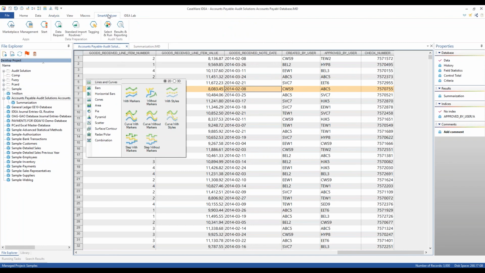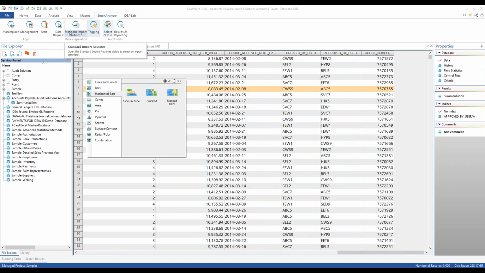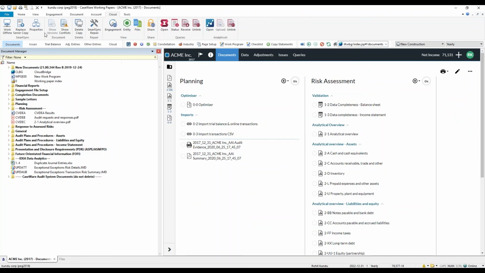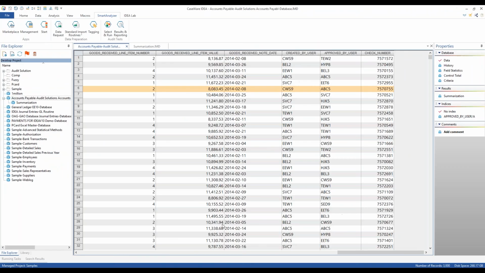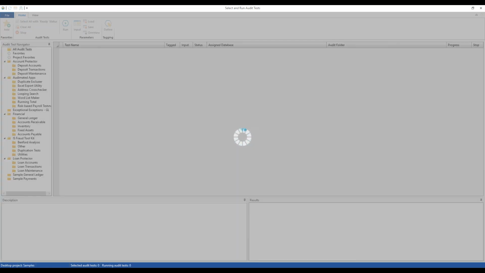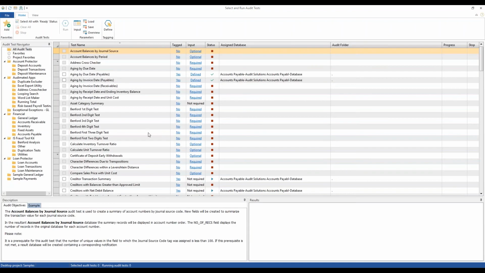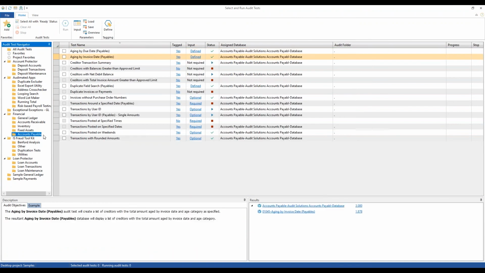You could also tap into, let's say, our smart analyzer capability, and then tap into predefined content as well. So there's a lot of information available to you. If I say I want to do accounts payable tests, I could just bring the data in, go to my library of subledger tests, go to accounts payable, and you'll see there are tests available for me to run.